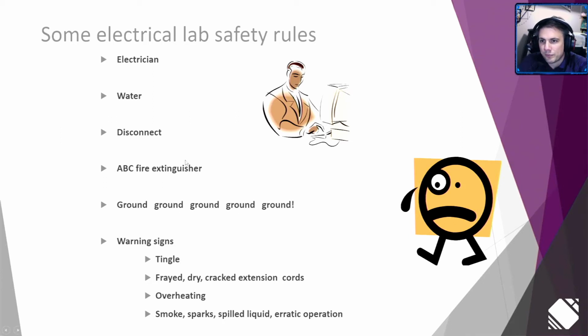The next one being water. This should be obvious to any electrical engineer. Water and electricity do not mix. If you have water in the vicinity of a power distribution, make sure that you're isolated. The power distribution is isolated from the water, and if there's any contact point that can't be isolated, like a plug-in, put protection on it. Your typical protection would be a ground fault circuit interrupter, GFCI. It's required by code when you're within a few feet of a water source.